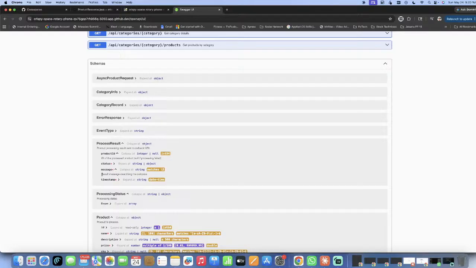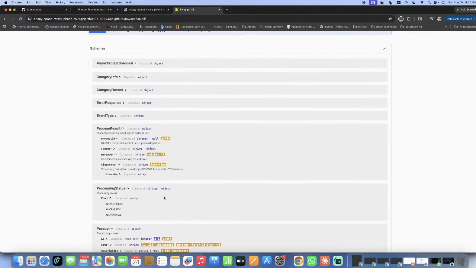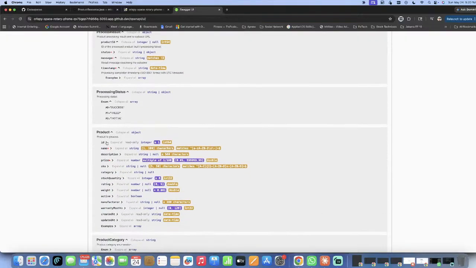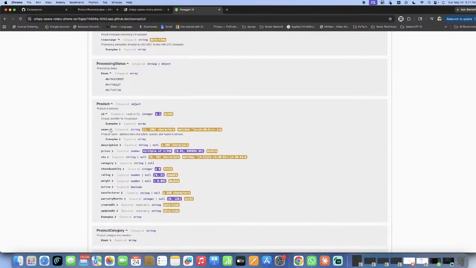You see here this not only has the model, but it describes the model in detail. For example, the ID for the product has to be an integer. This is a read-only field, and its value should be greater than or equal to 1. Then we have the name.